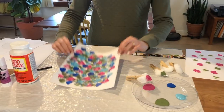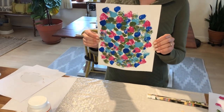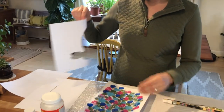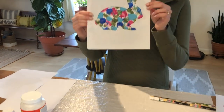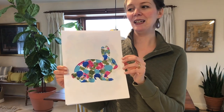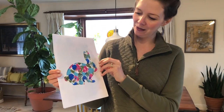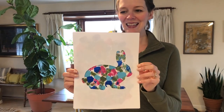Once you're done it'll look something like this one, and then you're going to leave that and let it dry. For your finished product, you're going to take that nice bunny silhouette that you have and put it over your painting, so you have this really cool springtime decoration. This could be a card that you leave someone, you could put it in the window, you could put it on the fridge — whatever you want to do with it. That's the painting bunny project.